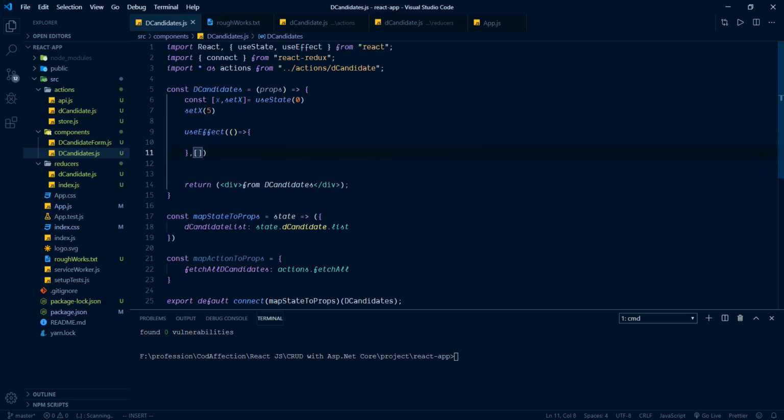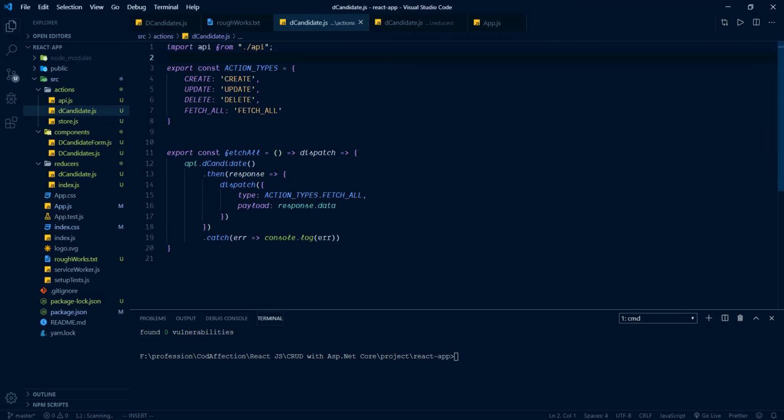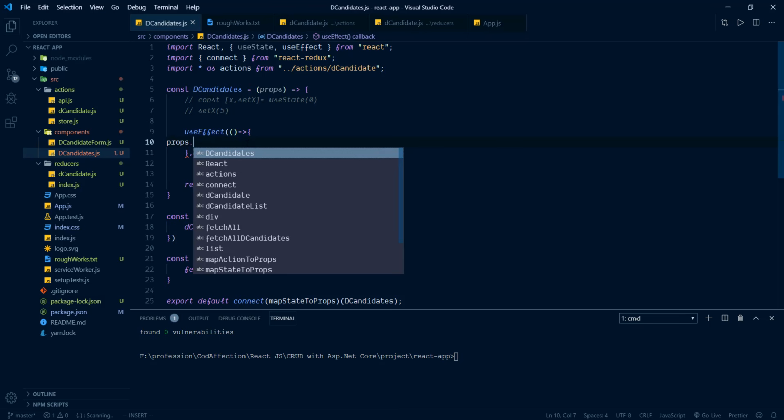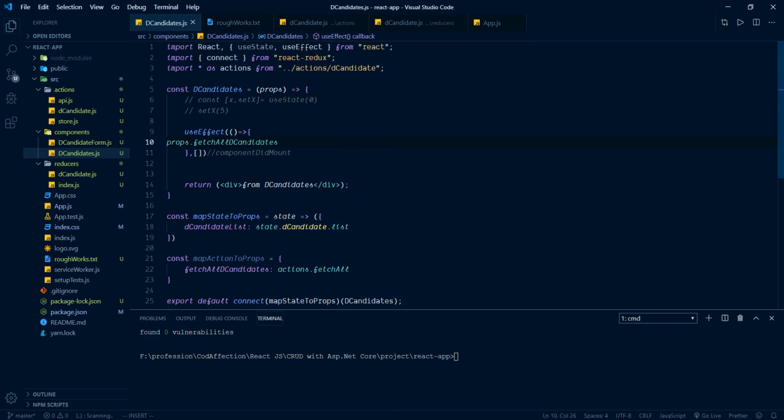Pass an empty array here, and we can do whatever we want when the component is completely loaded. So this is an alternative to componentDidMount. For now, we don't need this x state, so let me comment this. So when the component is fully loaded, we can call this function fetchAll. So I will do that like this, props.fetchAllDCandidates.